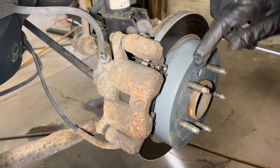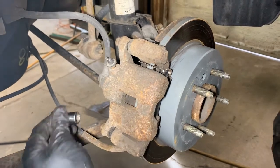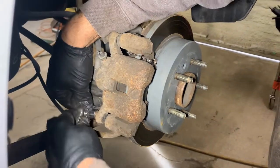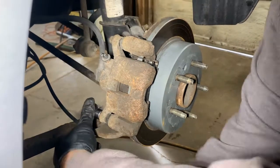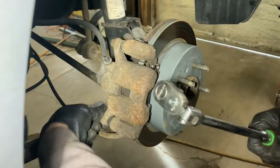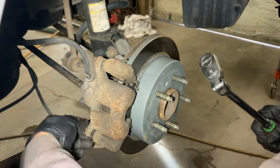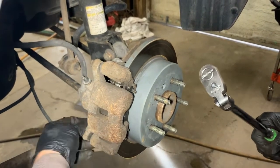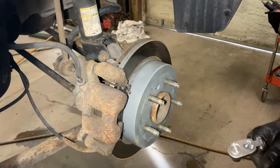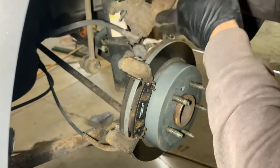You can see the customer already did their own brakes. You got a newer rotor on here and new pads. So we're going to replace the caliper, which is right here. Break that loose. Now I bought a caliper, but of course it's got a core on it, so I have to return this old one. Take the bolt out, slide that over like that.